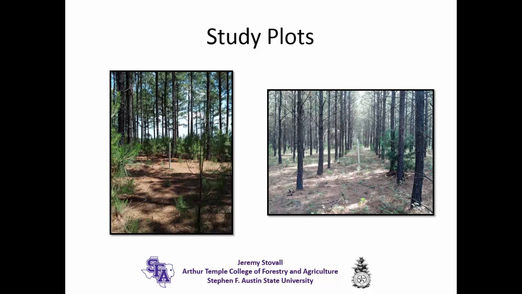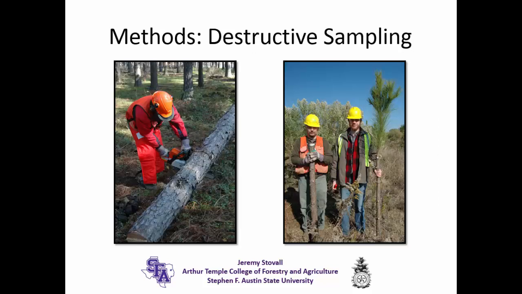And we went with one of the dominant and codominant trees because those are the trees site index should be measured on. Because what you're trying to get with site index is an estimate of productivity of that site. And you can't do that if you're looking at a tree in a lower crown class that's been suppressed. That's not giving you a real estimation of the productivity of the site. He went with one of the 10 largest because we wanted to see what the potential productivity on this site was. How well could trees grow?